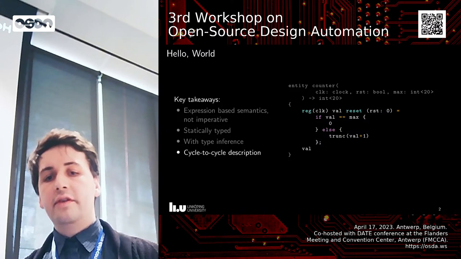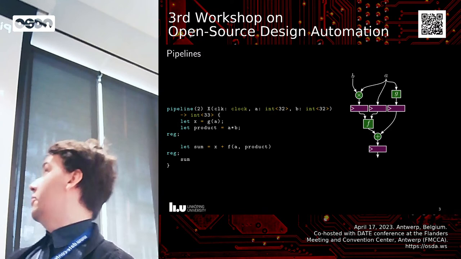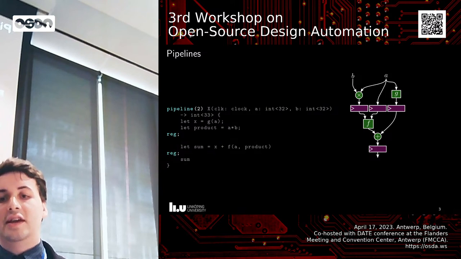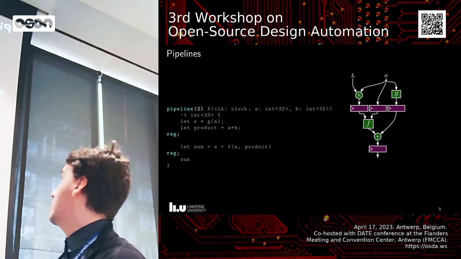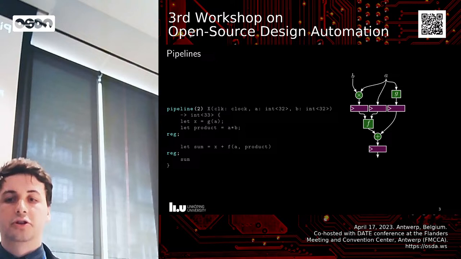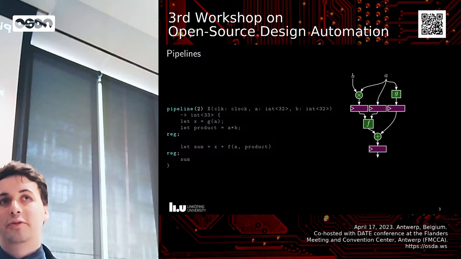One of those tools that you have access to is a pipelining feature. On the left here, you have some code. On the right, we have the resulting hardware. The thing I want you to pay attention to is these three lines. First of all, the head of the pipeline specifies its latency. So just by reading the head, you can see that the delay between input and output in this module is going to be 2. Then you have the two reg statements, which specify that all the variables above a reg statement should now be registered, and when you refer to those variables below the reg statement, you refer to the register version. And this decouples the description of where you put pipeline registers from the computation that you're performing inside the circuit.